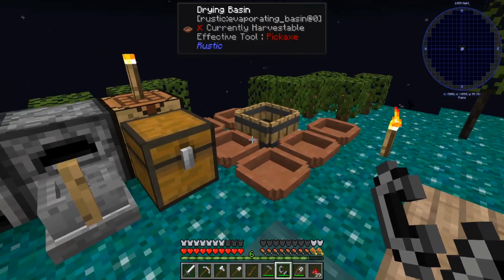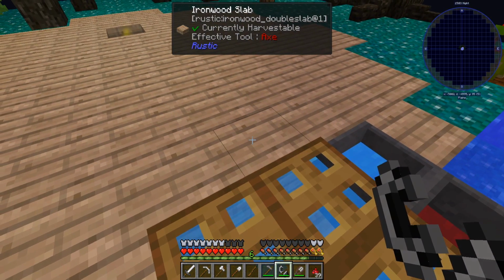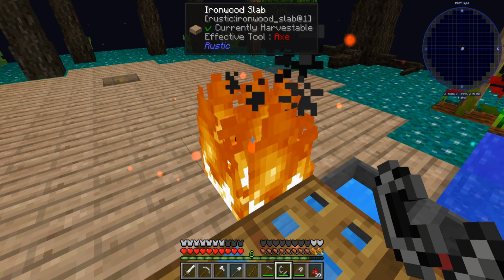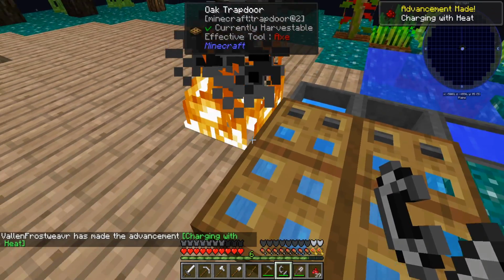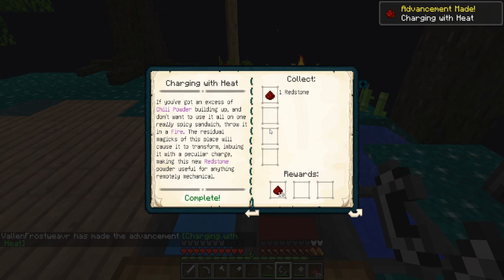So I might just grab some chili powder here. Yeah, seems to work all right. Let's toss a little bit in there and see what happens. Ooh, red sparkles. It's like a firework. Okay, grab that, put it out. I got my first redstone. Nice.